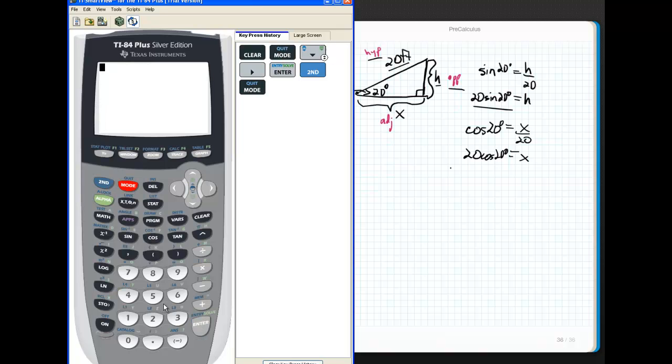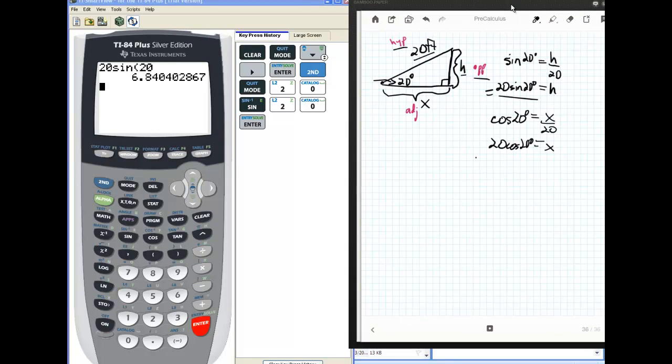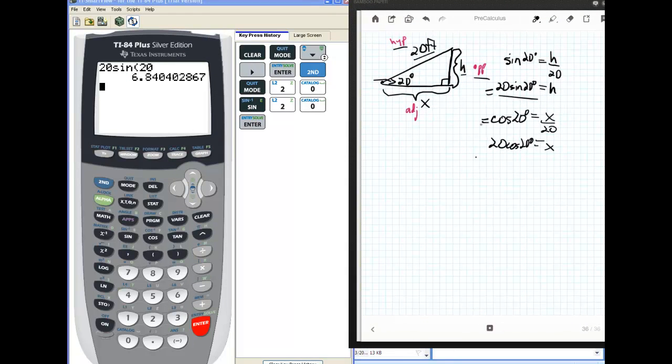And I'm going to go, what do we got? I've got 20 sine of 20. I'm going to hit enter. Let's see. 6.8 feet, it appears. Now, that gets us, you know what? I'm going to escape out of this so I can do both of these at the same time. Now, this puts us in an interesting quandary. What am I going to round to? Well, generally, for AP, we round to thousands. But, thousands can be a pain in the butt to work with. But, I'm going to stay consistent round to thousands even though, in this case, I'm not going to include the zero. I'll just stay with sig figs on that one. This should be 6.84. That's 20 sine 20.